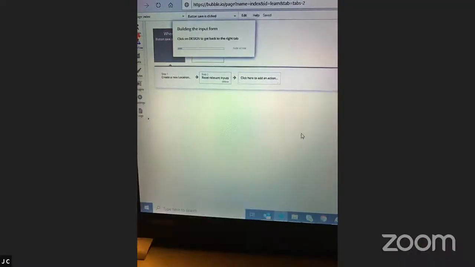Now go to the save button that you've created. Yeah. And double click on that as well. And let's click on start edit workflow here again. Okay, so here we just checked whether or not this is connected to the workflow. So it is, because it allows you to edit this existing workflow that you created. So click on the create a new location, step 1. And just move that out of the way.